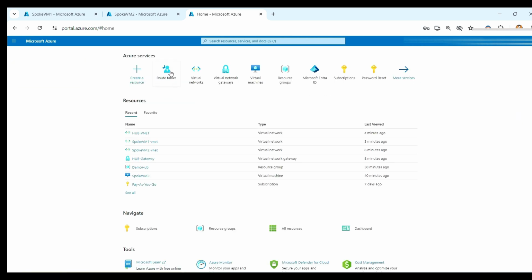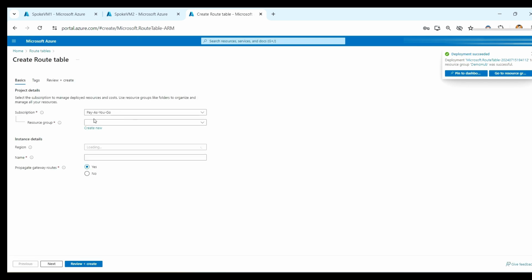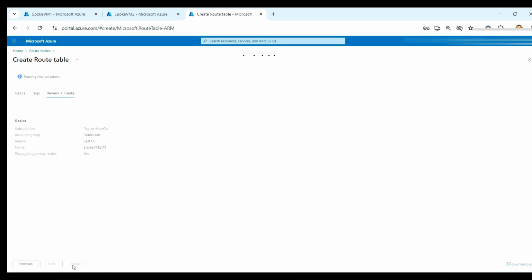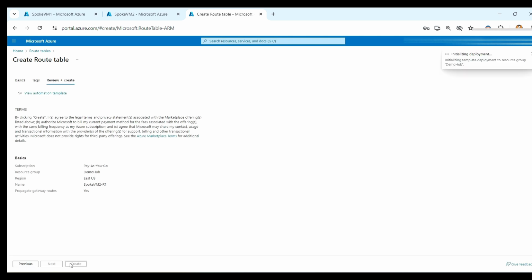Meanwhile I will create another one for VM2. Yeah, it got created. Now I will create the route table for VM2 similarly, and hit create to provision this one.